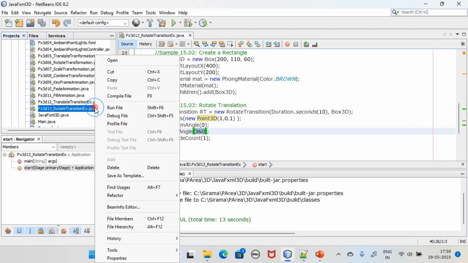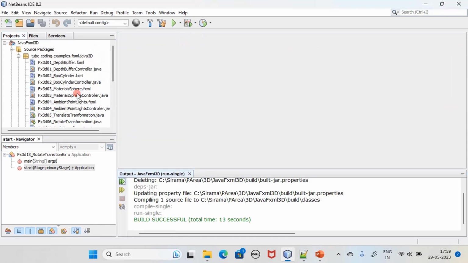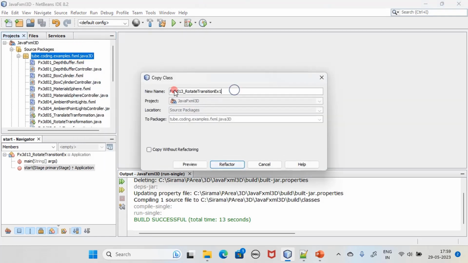Now we will copy our previous example, and in the same package we will paste it, and we will name the example as scale transition example.